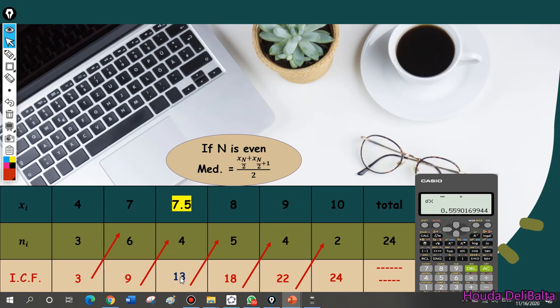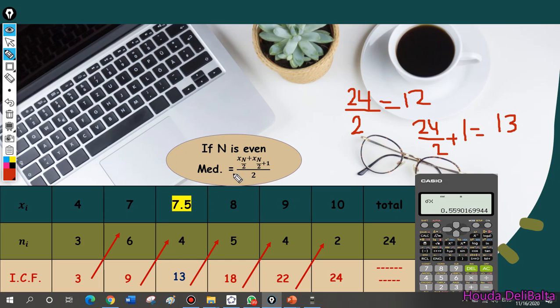Now, why is 13 colored blue again? There is another secret here. So, let's see why the median is also 13 here. If we are going to use the rule, all we have to do is divide 24, which is the total and is divisible by 2, giving 12. And again, we divide 24 over 2 and add 1, so we get the consecutive after 12, which is 13.